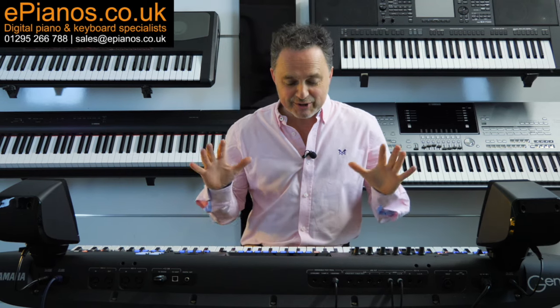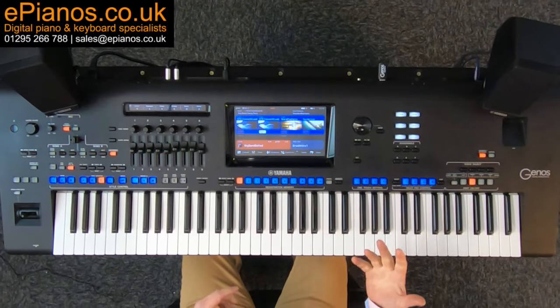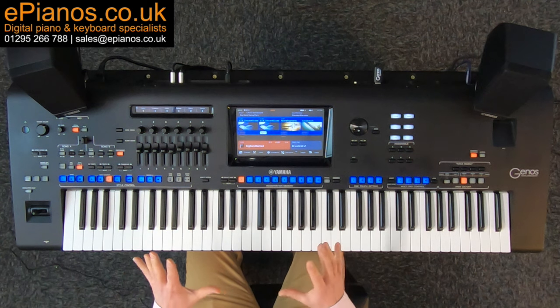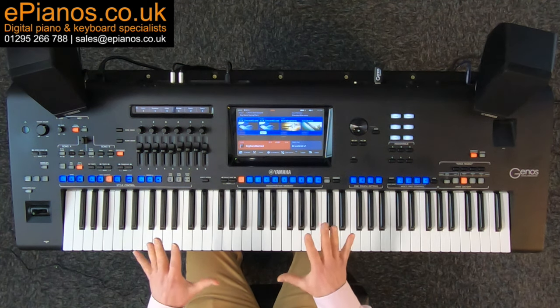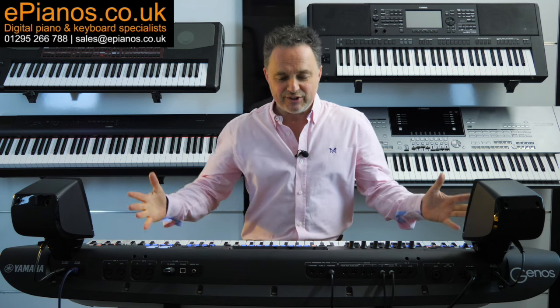Hello, and today I'm going to show you all the extras that we're including now on used Genos 1s. The Genos 2 has come out. The Genos 1 has always been such an amazing instrument, probably the most sold instrument, a keyboard that we've ever had. So I'm going to show you what we include because we put so much extra content into it just to make sure that you get to use it easily.